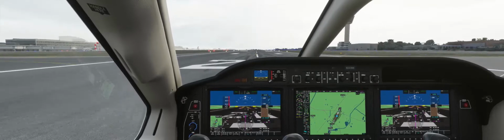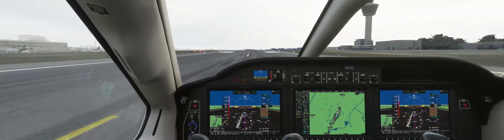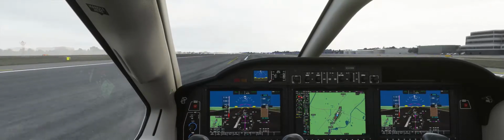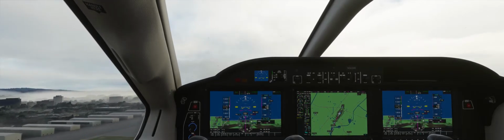Start our takeoff roll. Airspeed's alive. Knots and rotate. Positive rate. Gear up. Autopilot engaged. Yaw damper now engaged. Power down at 1,000 feet. Part of the noise abatement here, John Wayne. Shall allow our climb rate.